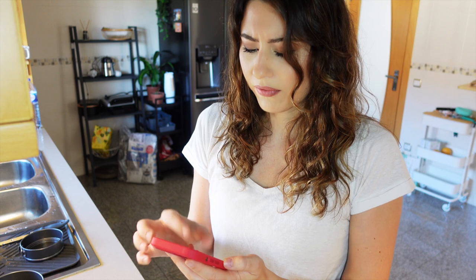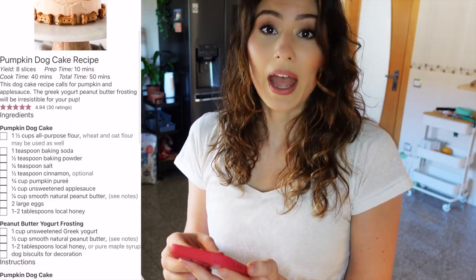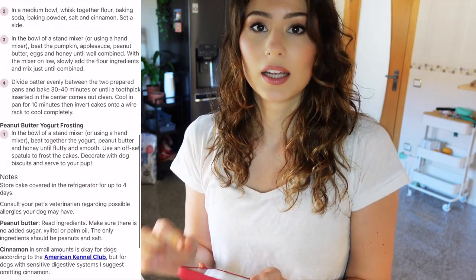Okay, so the original recipe mentions cake batter as a base. So instead, I'm just gonna combine some stuff from other recipes that I saw for dog cakes. Essentially all of them have pretty much the same ingredients, which is flour, pumpkin, applesauce, peanut butter, eggs, and a little bit of honey. So I'm gonna do that right now.